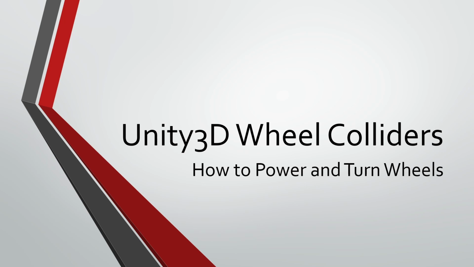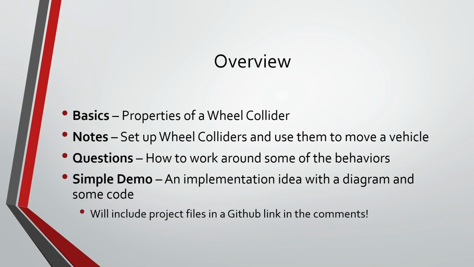Today we're going to talk about wheel colliders and how we can power and turn wheels using the built-in Unity wheel collider system. We're going to cover the basics of a wheel collider, some of the properties that we can change and adjust. Then we're going to go over some notes about how wheel colliders work in Unity and how we can use them to move a vehicle.